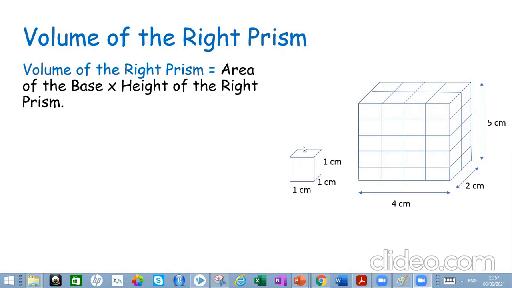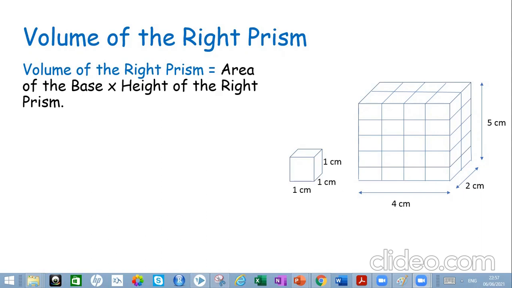So here we have a cube unit, meaning that the height is equal to the length is equal to the width, and each of them equals 1 centimeter. So how do we know how many cube units we need to build this right prism?